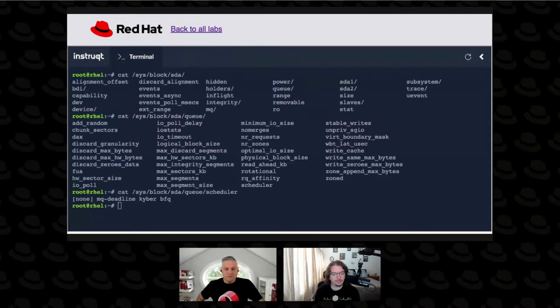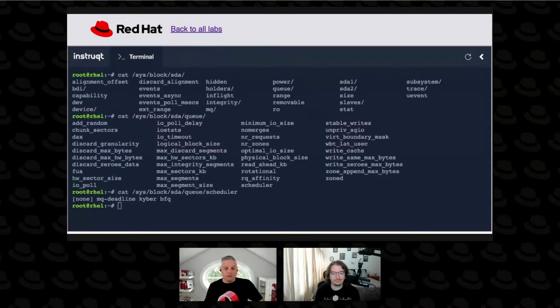However, this is a virtual machine that we're looking at. And so we have appropriately selected none. On your RHEL 7 or earlier boxes, this is probably a scheduler called noop, which means no operations are required. And the reason that's important is because this is a VM sitting on top of a hypervisor.